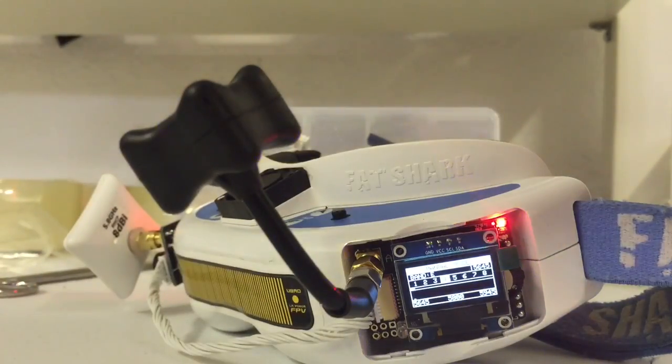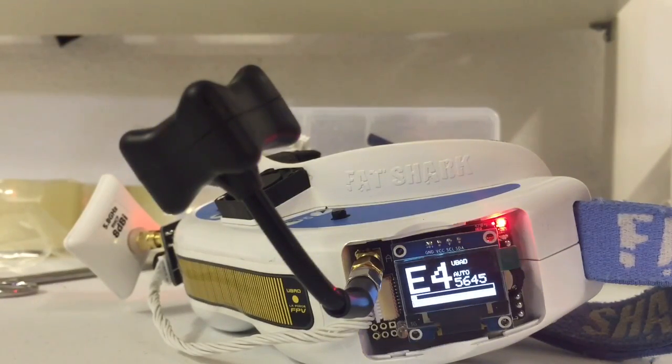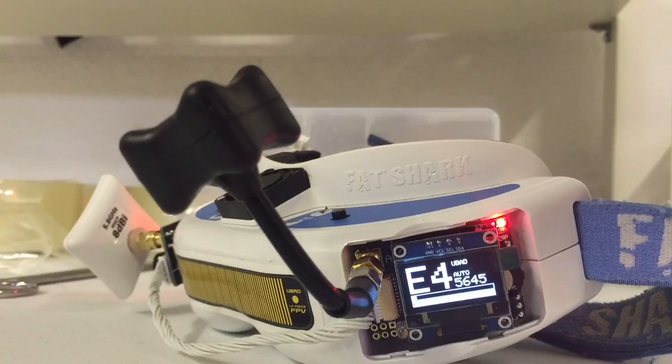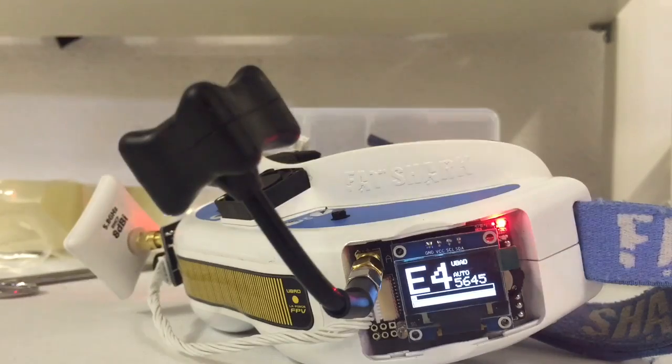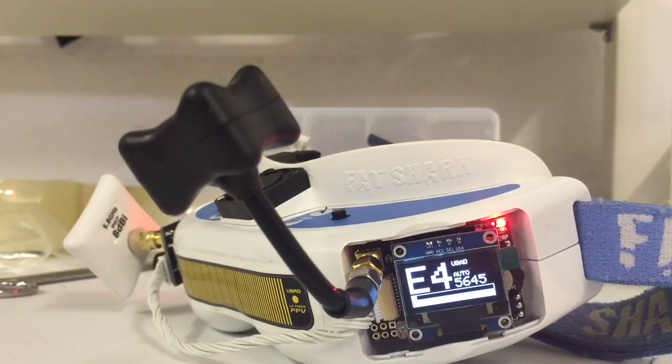So then once that's done, you can turn this off and then your RSSI is now good to go. I'll go back to manual mode, and as you can see, it's not detecting any frequencies anywhere on the spectrum. And then if I was to plug in... Now you'll see I have a strong signal and then it's low signal. So you can see the RSSI works after you calibrate the RSSI.